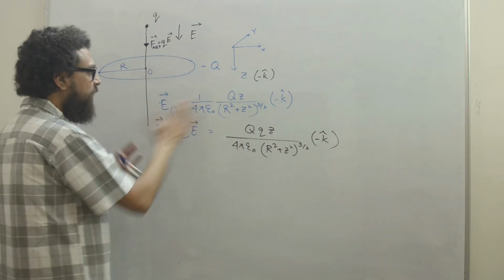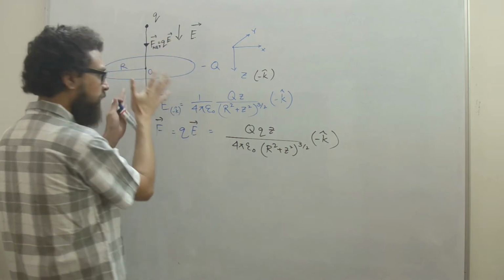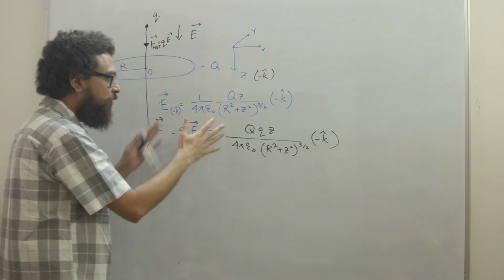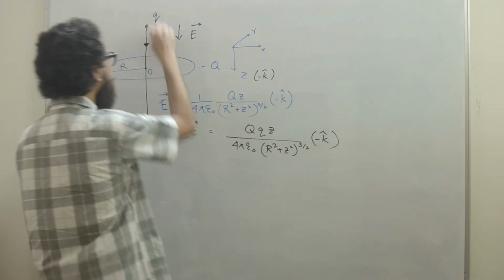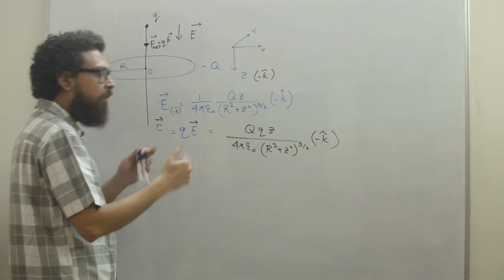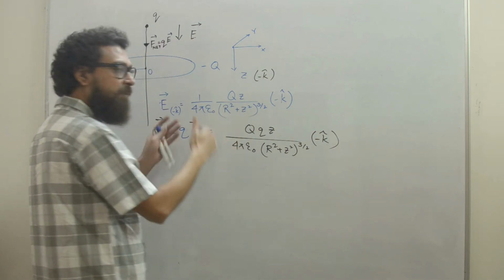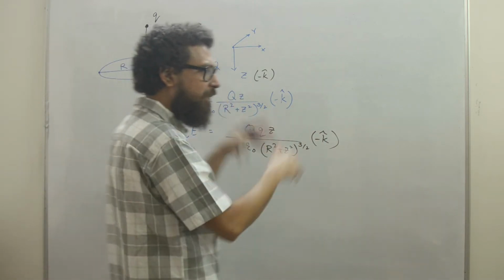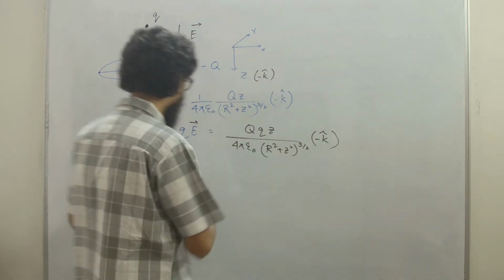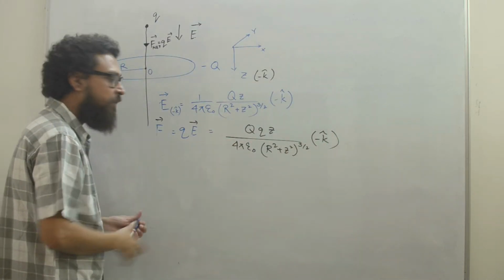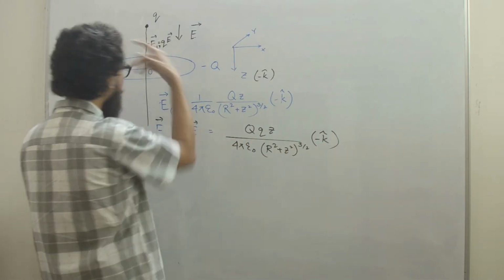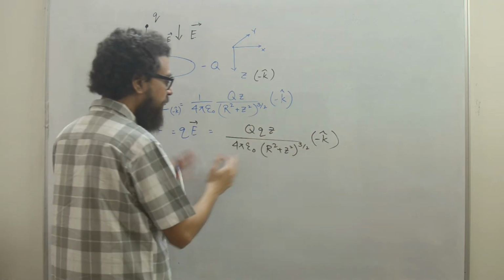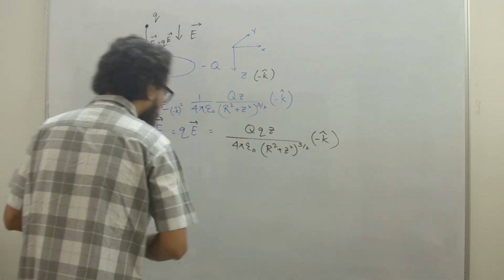So the force will also be towards the ring, because this is a positive charge and a negative charge, they will attract each other, simple thing. So we can directly write the electric field due to this ring distribution of charge, which is 1 by 4 pi epsilon naught, Qz. If I assume that this distance is z, then Qz by (R square plus z square) whole to the power 3 by 2, with minus k cap as the direction downward. Great. So what is the force now? Q into E, so small q into E. So capital Q small q z by 4 pi epsilon naught, the same thing is here.